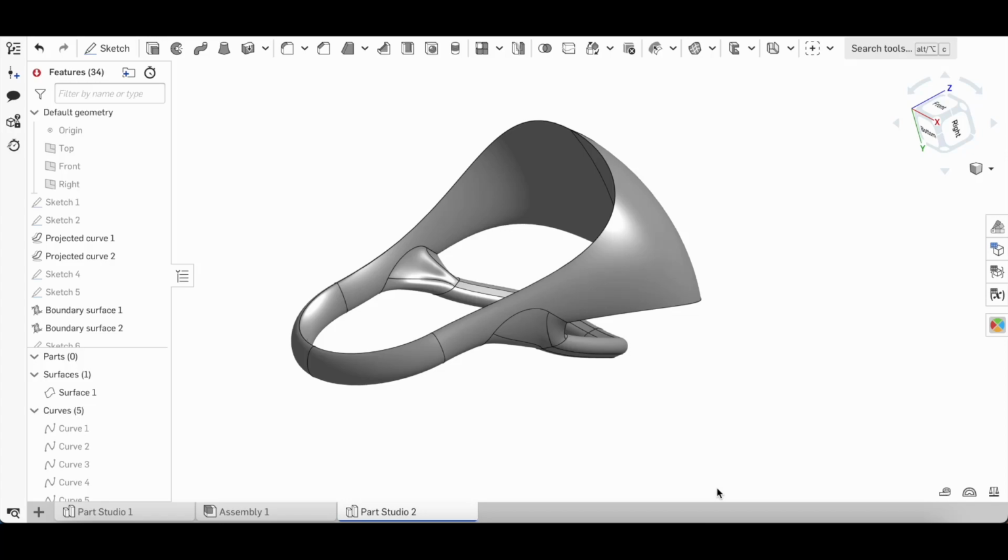All right, and welcome back to number 2 of this OnShape tutorial series. Again, everything here that I'm doing is in a free OnShape account, so if you do want to follow along or try this out, you can just go over to onshape.com and sign up for a free account and start right away.